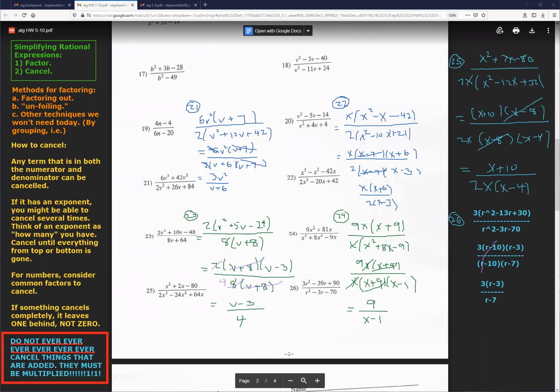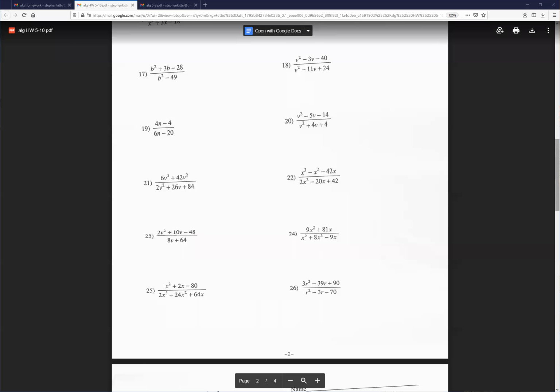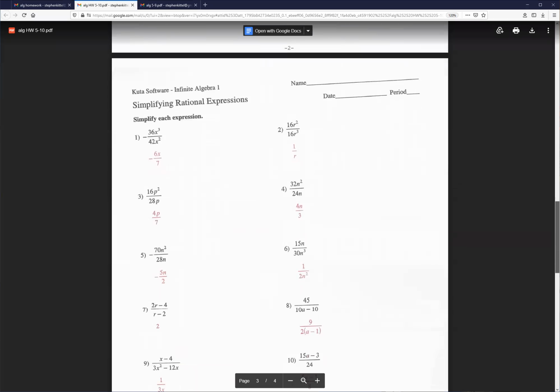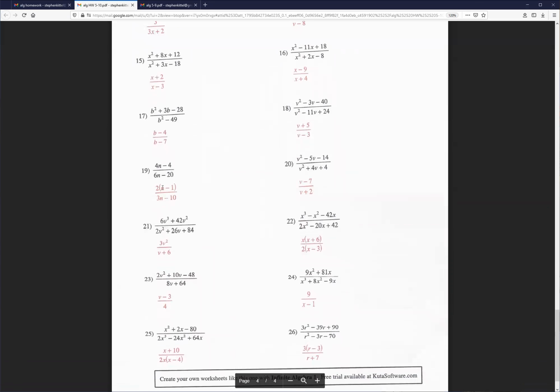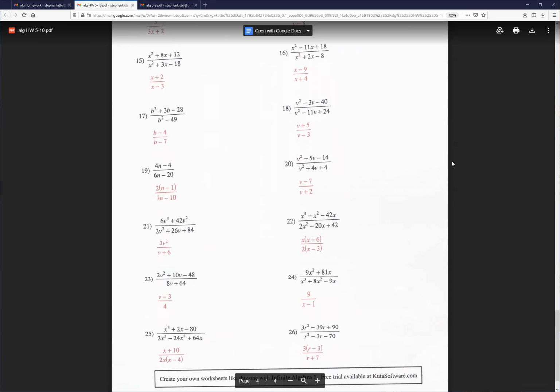Fun times with our solving of rational expressions. If you're not sure, CUDA is nice in that it generates answers for us. So I'll just quickly scroll through here. You can pause as needed to see that, yes, that is indeed how these go. And the people who generated this worksheet did leave these undistributed. So yes, I would leave the factored versions factored.